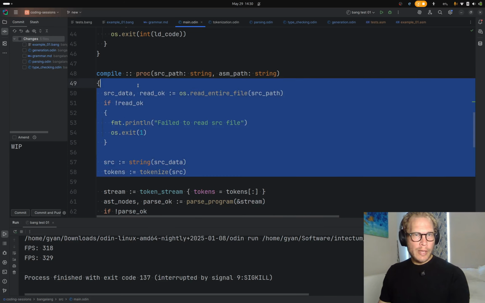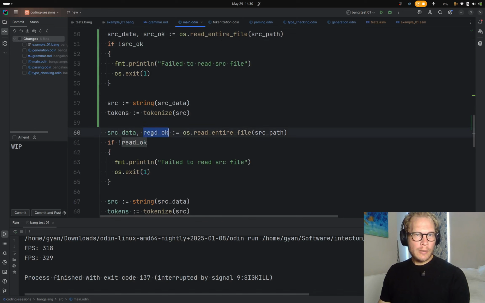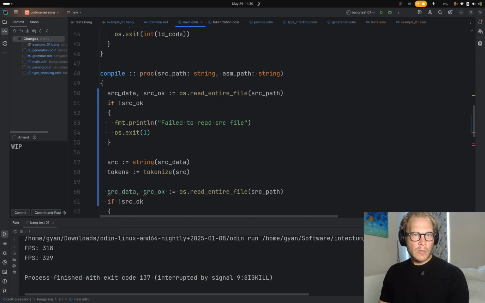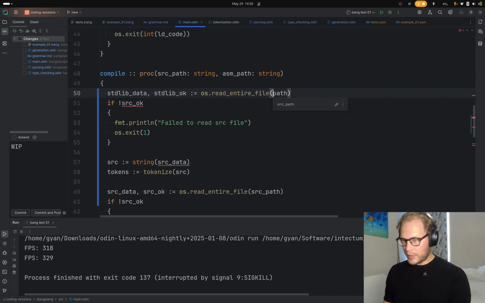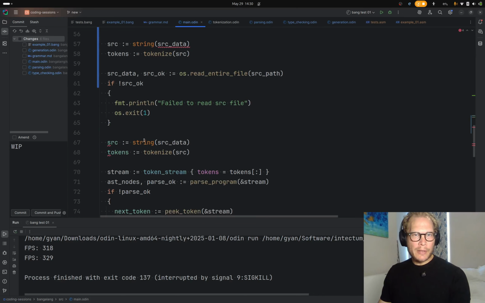And the way I'm going to do that, I think, is every time we do a compile, I'm going to read two files. A standard lib file, which I just hardcode. We'll create this file in a minute. And then a source file.